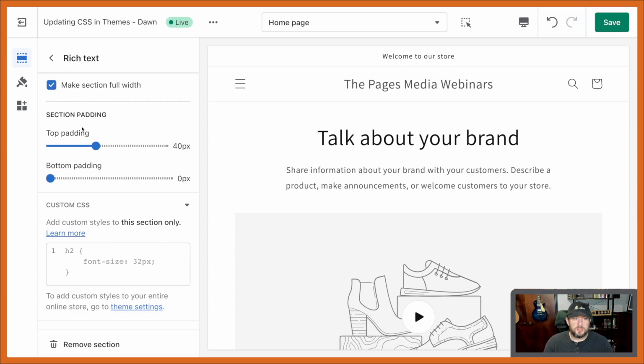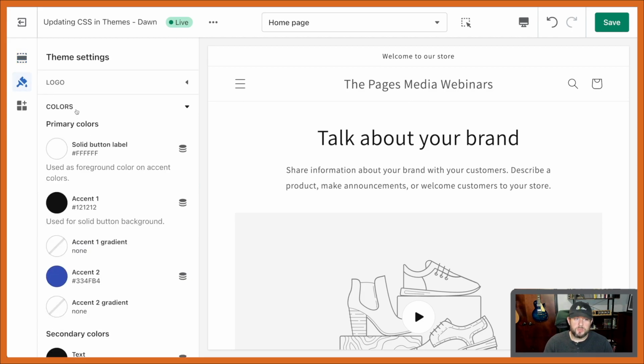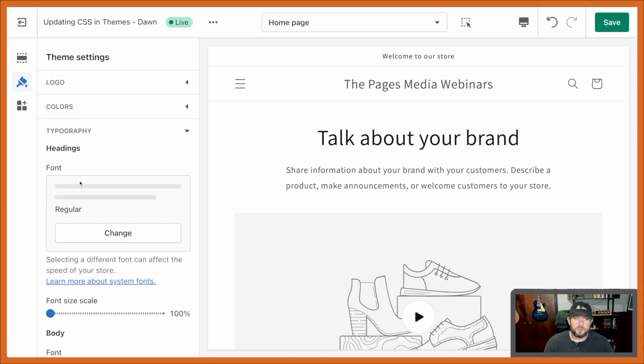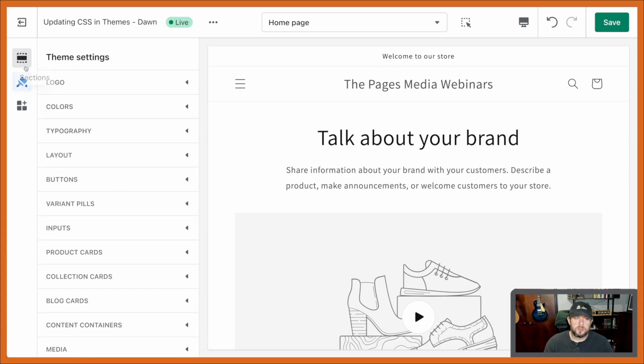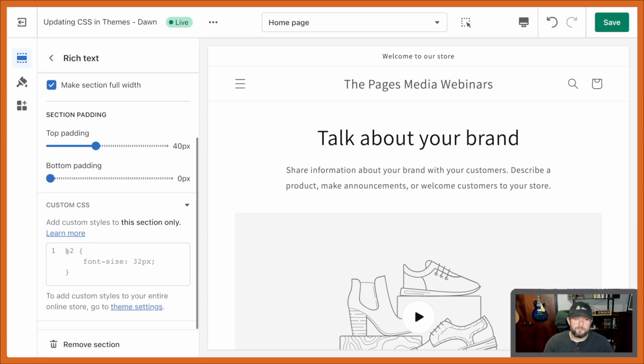In this rich text setting, if we change this, it's not going to change every single section for rich text. For something like this header that we're going to want to target, if you want to change it everywhere, it would be more appropriate to change the actual code on the classes, or if you do have actual theme settings in here, to change specific colors or the font and things of this nature. But at least for now, we're going to go ahead and just jump in here.